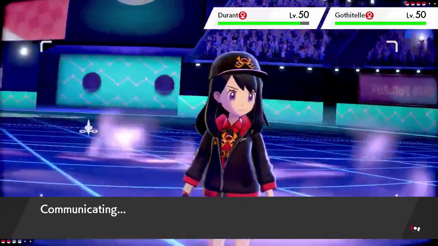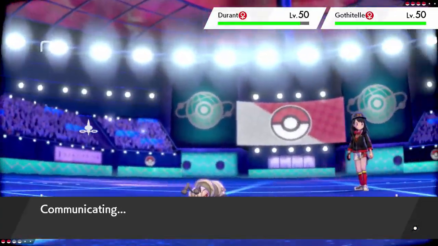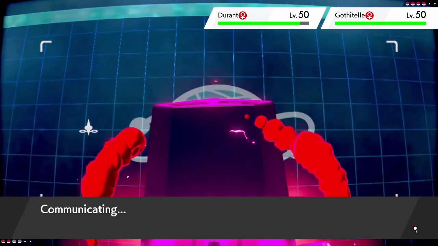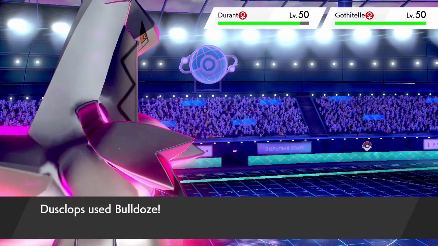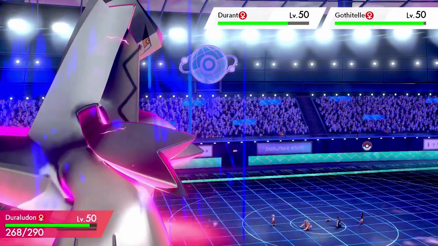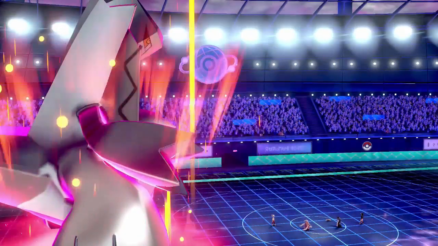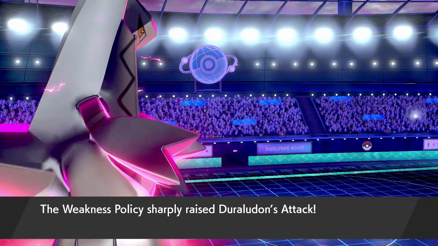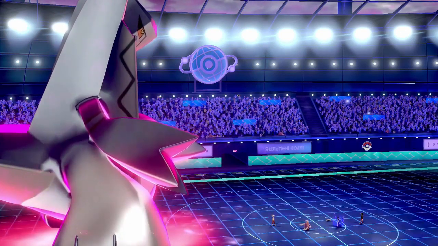See, this is the reason why I didn't want a Dynamax to Kommo, though. I should have just gone Flamethrower to Durant and Follow Me. But Kommo would have gone down, because we barely survived the Psychic. But at least we would have knocked out his Dynamax Pokemon. Okay, Durant.